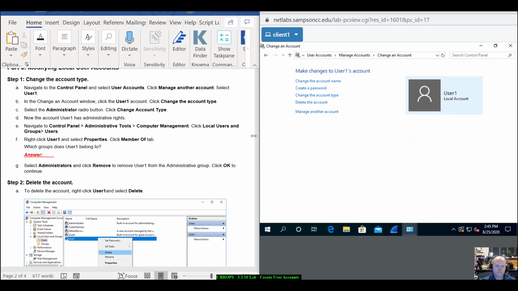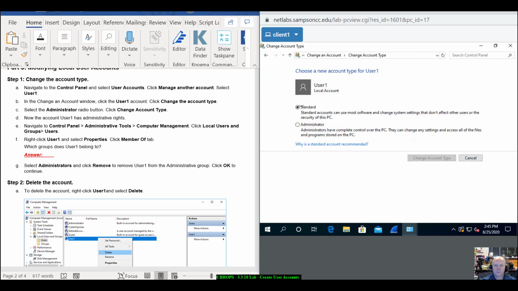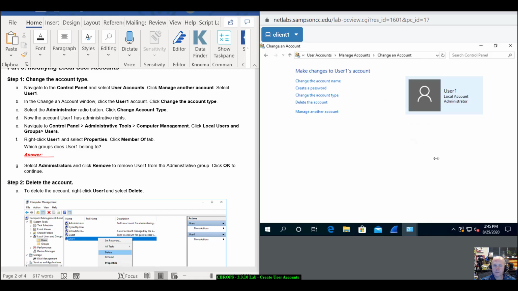User 1. In the change account window, click the user 1 account. Change the account type. Select administrator. It's on standard right now. Click the change account type button. Right now the account user 1 is administrator. Notice that.